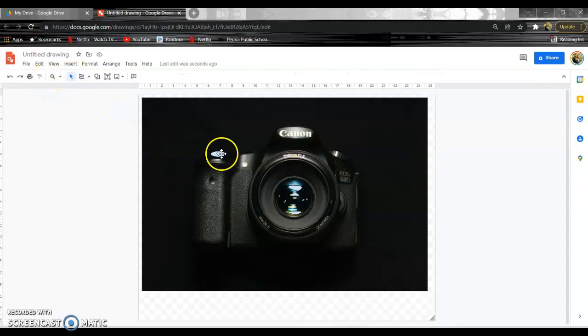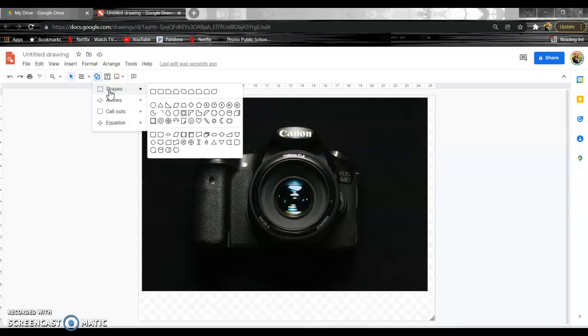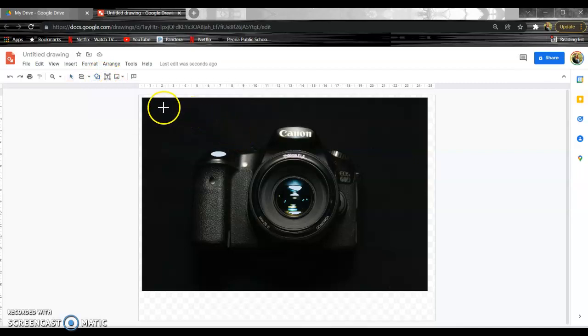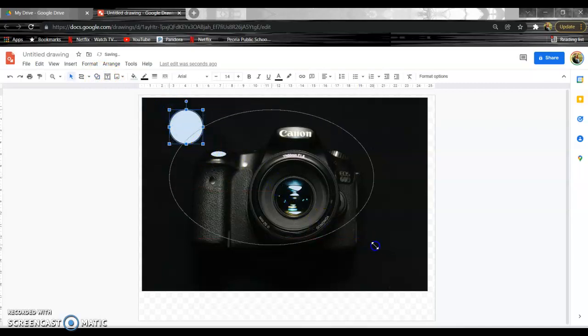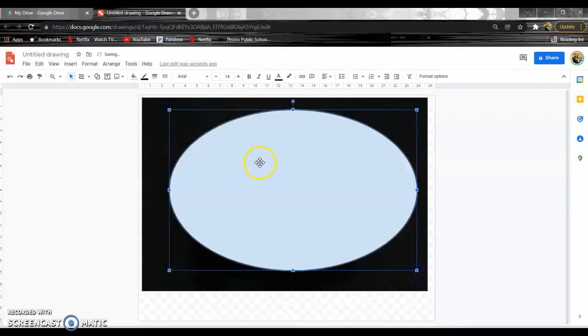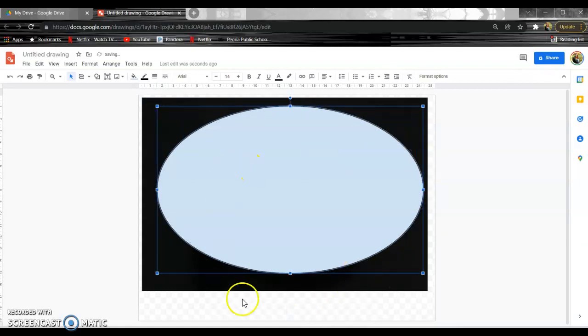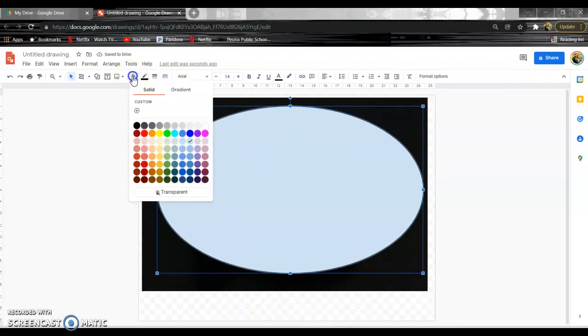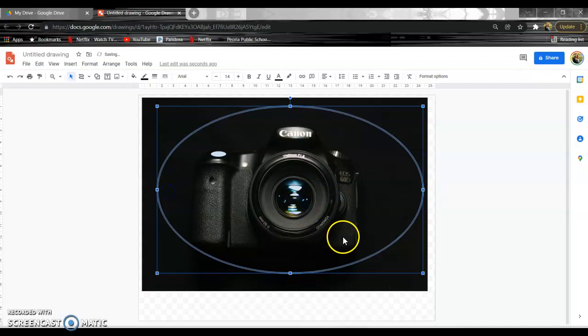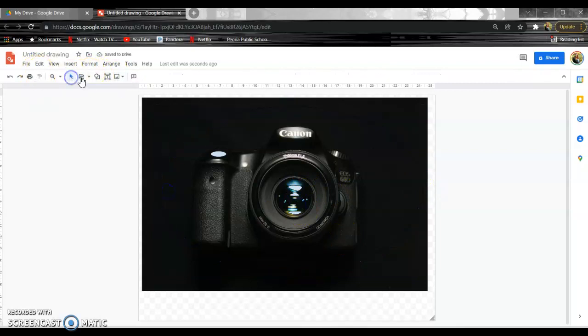Alright, so now I'm ready to create a background. I'm just going to make it a shape, maybe like a circle. So I'm going to go to shapes and then circle. Maybe make it more like an oval. So if I put this on like TikTok or Instagram, it will have like an oval shape to it. And then I'm going to go to my fill tool and then make this layer transparent. Alright, so now I'm ready to fill in the layers.